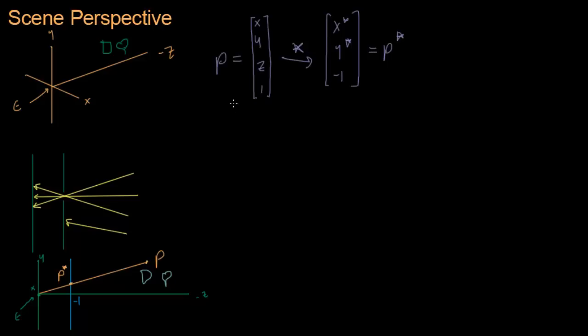How do we do this projection? We're going to use another kind of homogeneous coordinate where the w value is not equal to one—it can actually be anything. If we have a vector (x, y, z, w) and we do the homogeneous transform to it, we get (x/w, y/w, z/w).